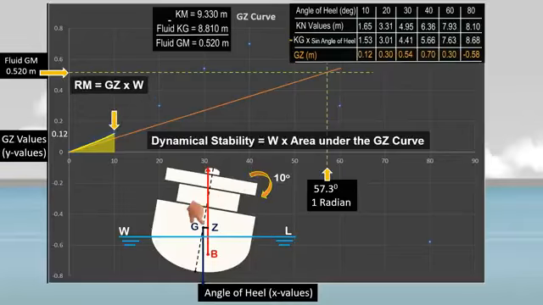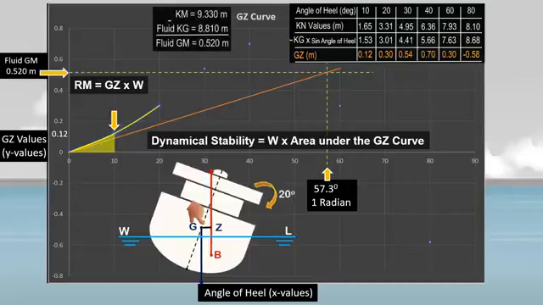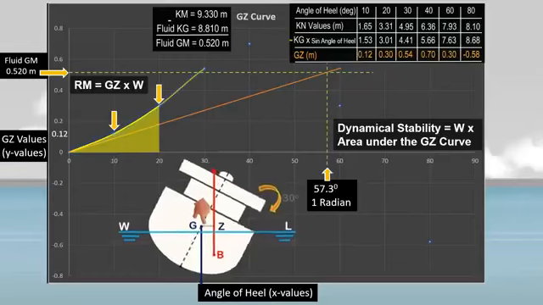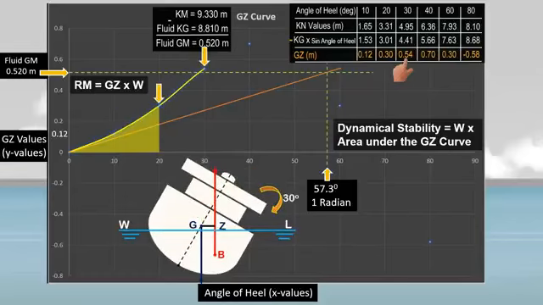Observe the ship's righting lever as she heels at 20 degrees. The righting lever increases to 0.30 meter, and the curve forms up to 20 degrees angle of heel. The area under the curve also increases. So at 20 degrees heel, the moment of statical stability and dynamical stability also increase. Now looking back at the ship's righting lever, as she heeled to 30 degrees, the righting lever still increased to 0.54 meter, and so did the area under the GZ curve. Both moment of statical stability and dynamical stability also increase.